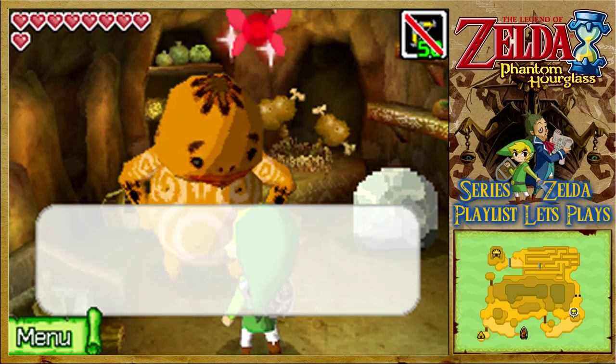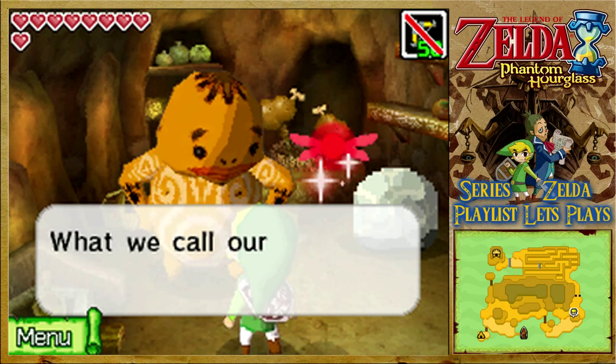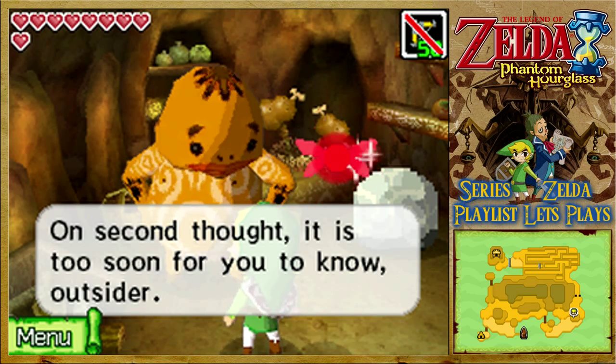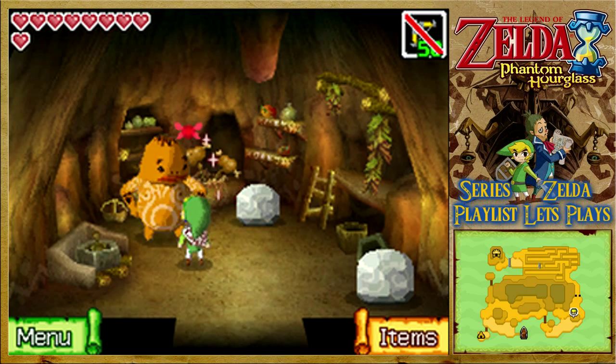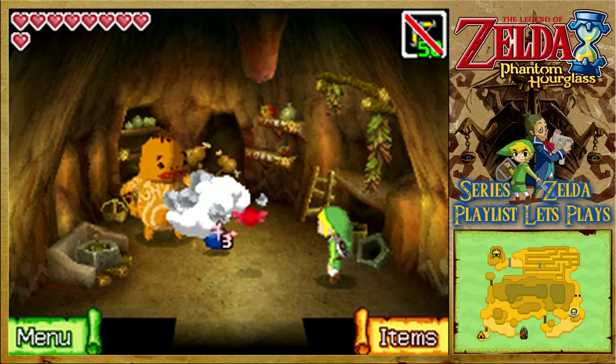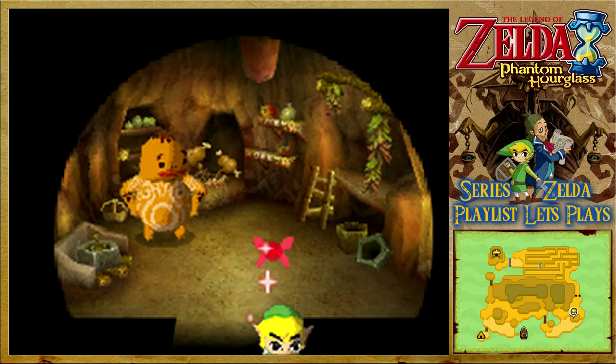Hello, you. Do you know the big Goron secret, Outsider? What we call our island's Goron Amber is actually, on second thought, is too soon for you to know, Outsider. Oh, really? There's something in here, isn't there? Okay, I thought that thing shook then, but obviously not. I'll take bombs, thank you.